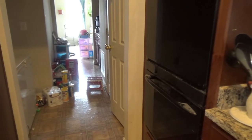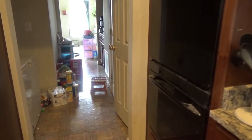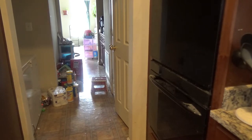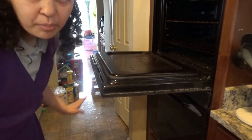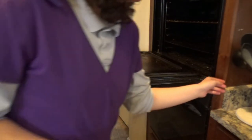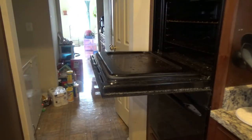Wait, top rack or bottom? Did it go into the top rack or bottom rack? Bottom rack. Okay. Open up. It's so cold, just don't touch the rack on the outside. It's 325 degrees. Okay.